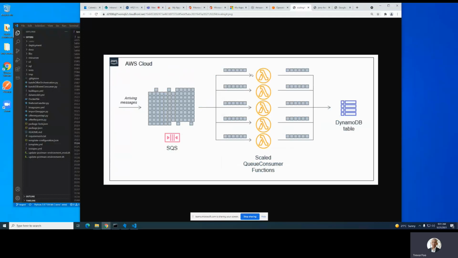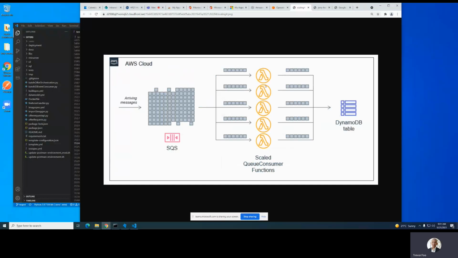But because we had extended our maximum runtime to 15 minutes, we ended up with a lot of Lambda functions just waiting for the URL shortener to respond with a shortened URL. So we're going to propose that we limit the number of Lambda functions scaling up to 10. That would be our first use case.